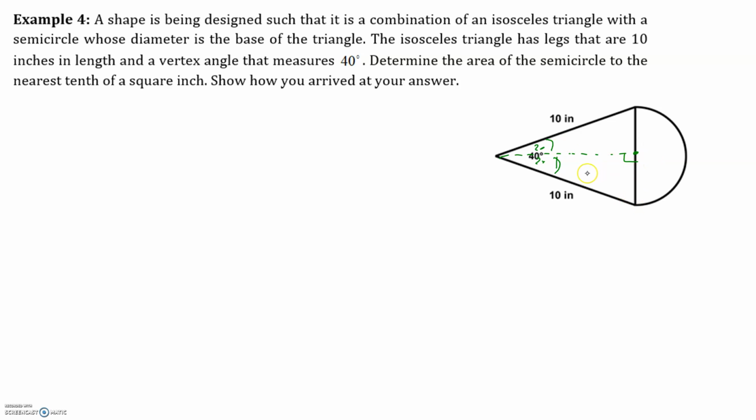I would need to use the sine of 20 to find the radius here. I'd have to use cosine of 20 to come up with what the altitude was itself. Once I had those two values, I could find the area of the circle. I could also find the area of the semicircle. And then at that point, it's an easy concept. The area is just going to be the area of the triangle plus the area of the semicircle. So in respect to the process, it's an easy concept. It's just that to get the numbers, it's involved.